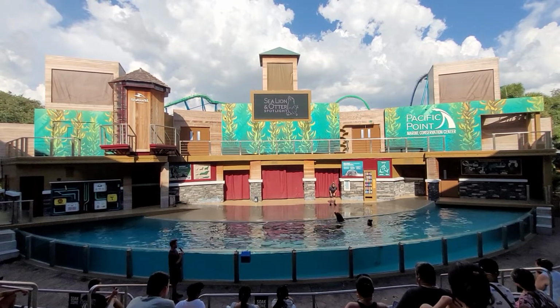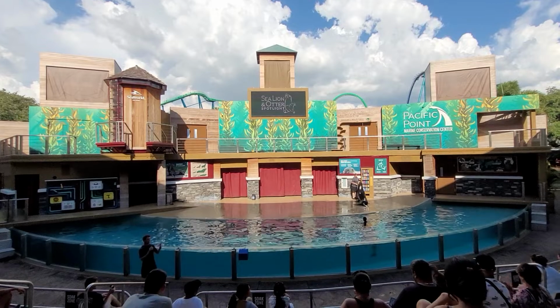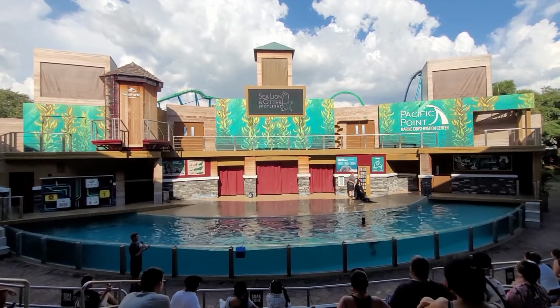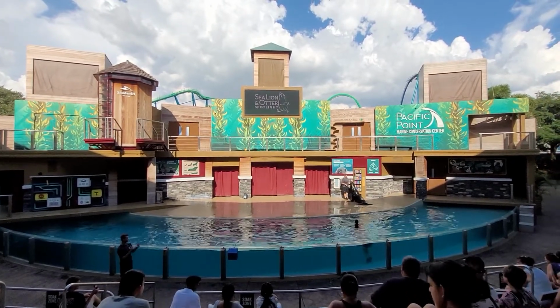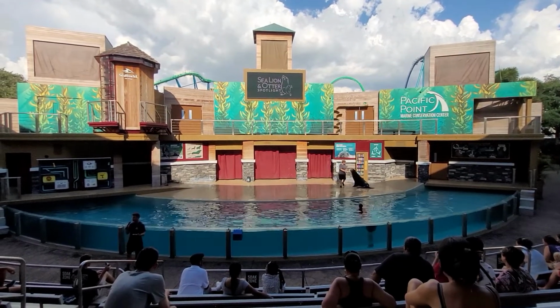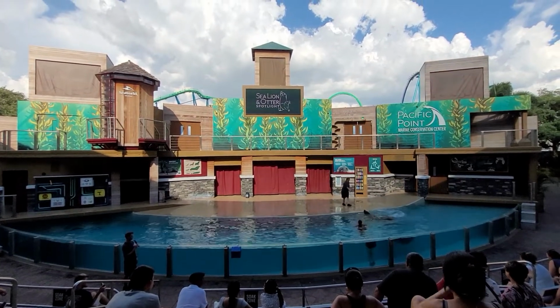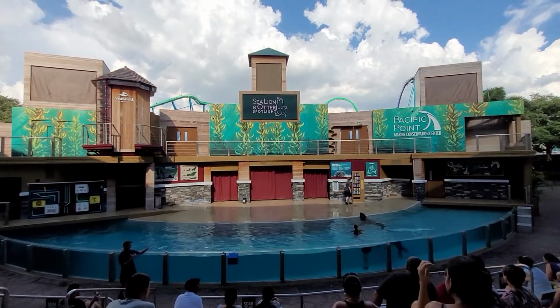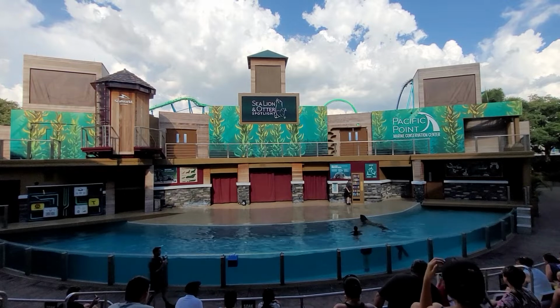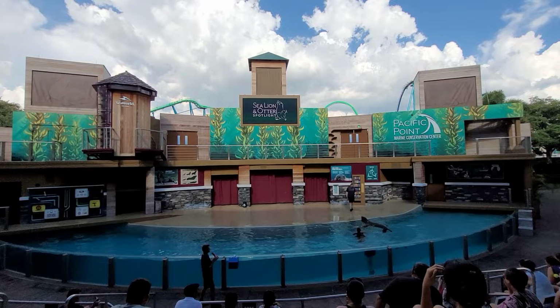He does have cataracts. That's very common for pinnipeds, so seals, walruses, sea lions can grow cataracts. The cool thing about Gunnar is he's had 2 lens replacement surgeries here at SeaWorld. The first one he had was pretty revolutionary, so his eyes are much better because of those 2 surgeries, so that's really good. But he does have some limited vision, so you'll see we're helping him a lot because his vision is not where it used to be for sure.